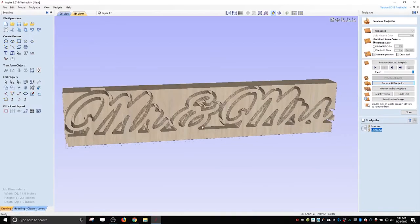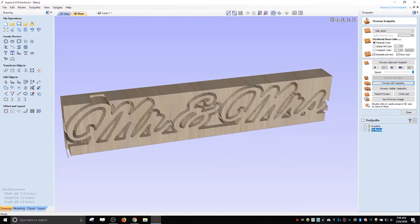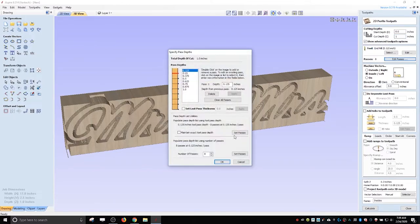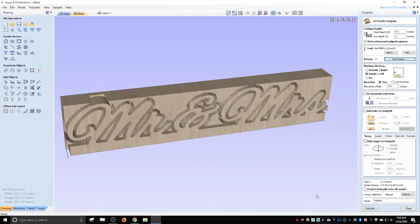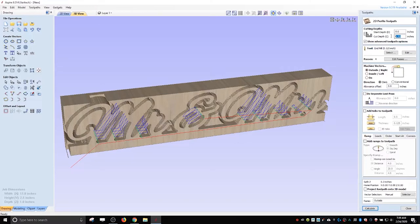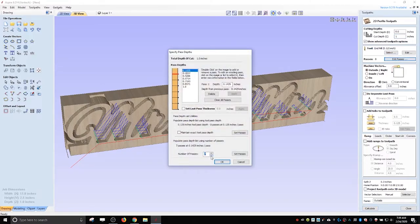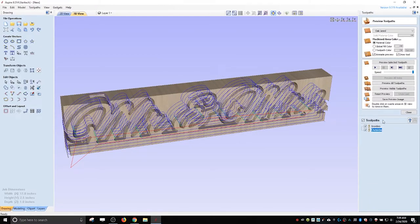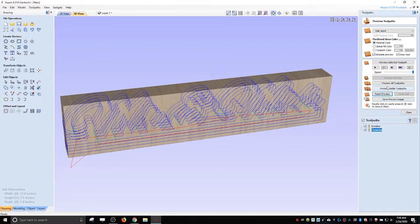And so I missed a setting. I didn't go all the way through. So let's see. Let's go in here. Oh, yep, 1 inch. Edit my passes back down to four. Calculate. And then we'll go to this one. 1 inch. Edit my passes back down to four. And calculate. Reset. And preview all.